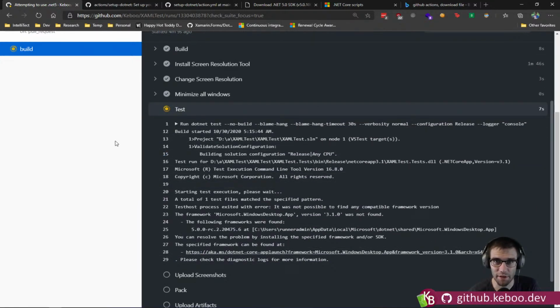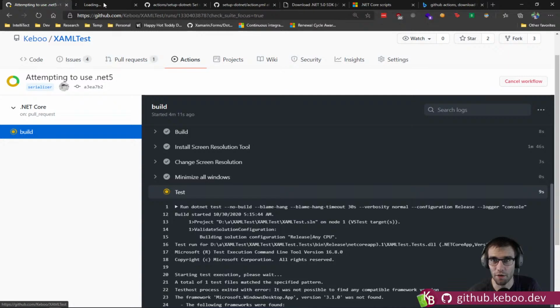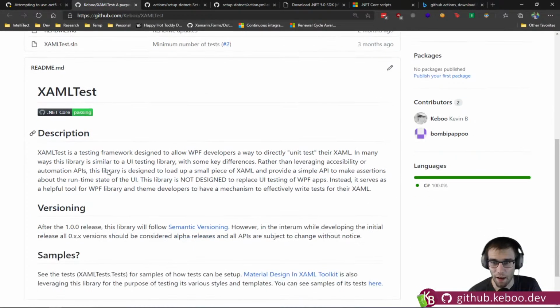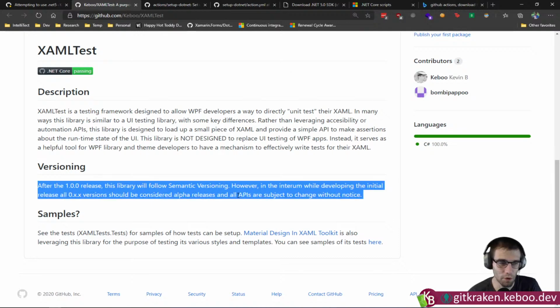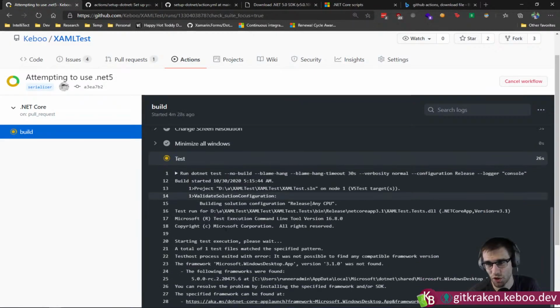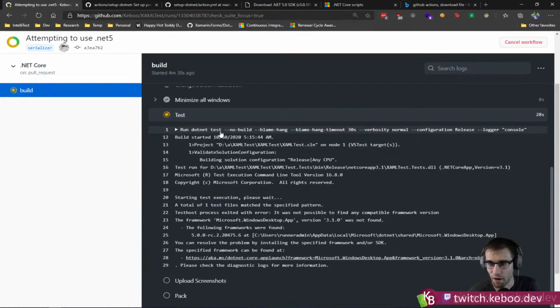And I also have it set up just for anybody who gets overly excited about it. Be aware that until I hit the 1.0 release, any of the 0 releases are alpha, and I will change APIs and break stuff without notice. So just be aware.